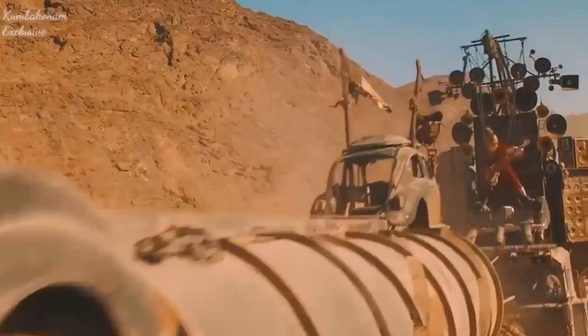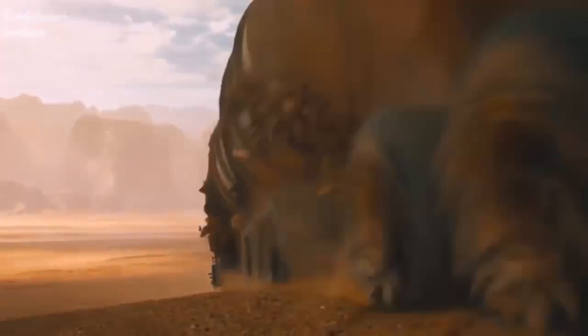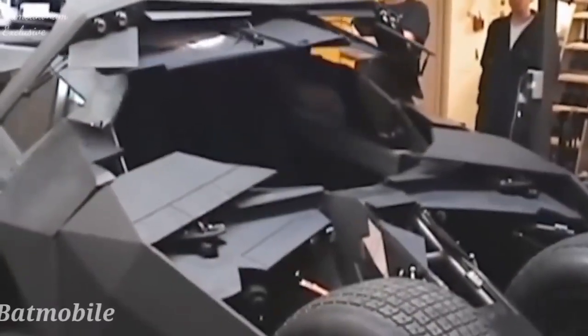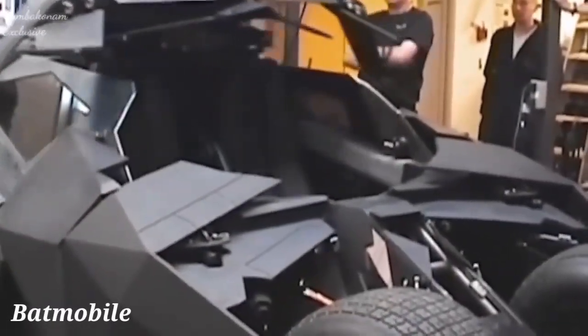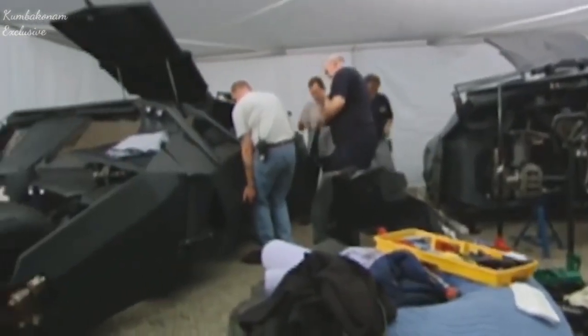An additional passenger space was added to the back, using a widened 1947–48 Chevrolet Fleetmaster sedan. The original Tatra engine was replaced with a 600-horsepower engine used in Dakar racing. The car is powered by a Jaguar engine of 3.2 litres. It also has automatic transmission, hydraulic suspension, and a start-up button.